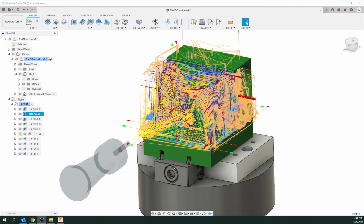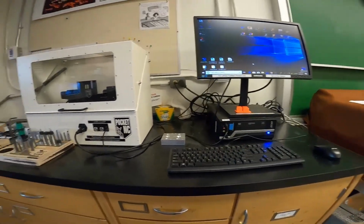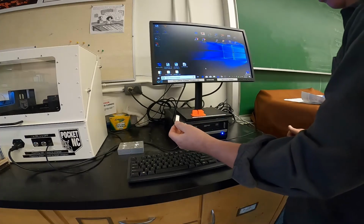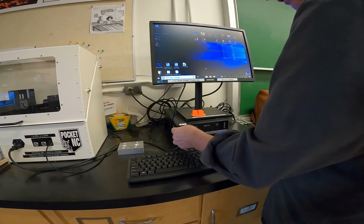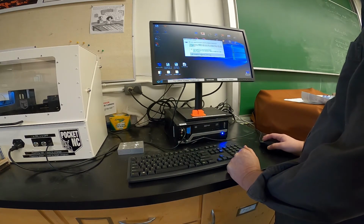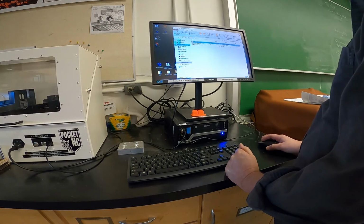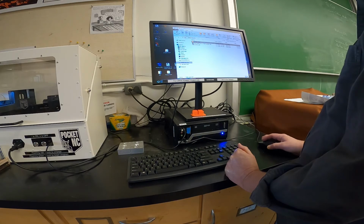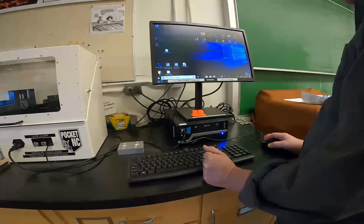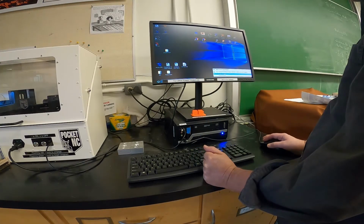So now you want to save those G-codes, and I would save a copy to a USB drive, and we're going to talk to you again over at our Pocket NC. Go to the Pocket NC computer, PC. Here we go. We've got all our post files on here. We're just going to insert this. And the first thing you want to do, it says it wants to fix it, just ignore it. The first thing you want to do is copy these files to the desktop, okay? We don't want to run it off a USB just in case it slows it down a bit. And then just eject the USB.